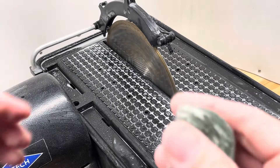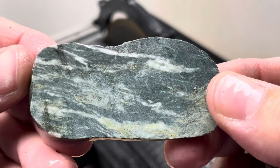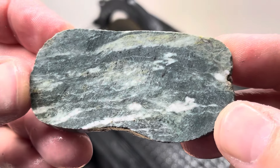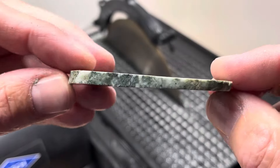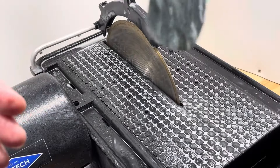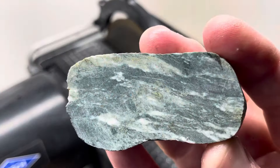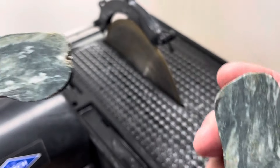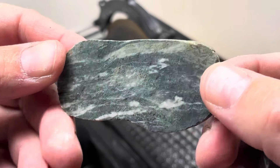Definitely good on the first slab, and then I did a little thin one — same thing. Wow, just craziness going on in there, really cool though. That should make some really good stuff. I made a little long thin one like this for a little hanging wind chime thing. And here's the end — I could get some more off there if I wanted to, but I'm not going to right now. These two will be good for now, just see if it actually shines up. Definitely two for two.